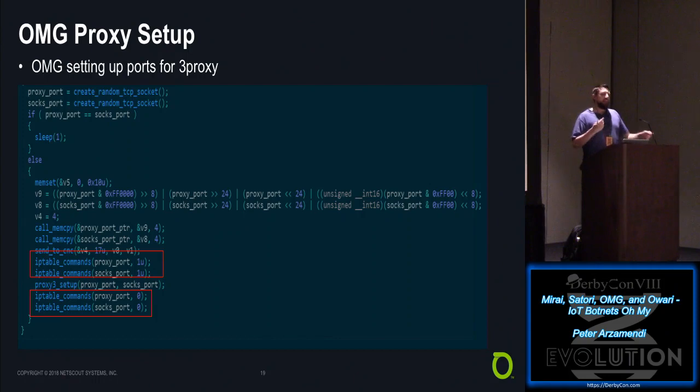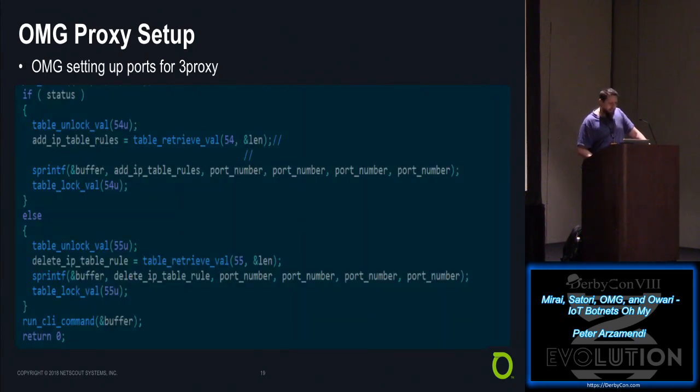What this does is either enable or disable iptables on a device so that the botnet author can connect to it and proxy through it. Part of this function also sends information on what those ports are to its CNC so they know which one to connect to. And if we look at the iptables function, we see how this is done. It takes random ports and generates string-based information.